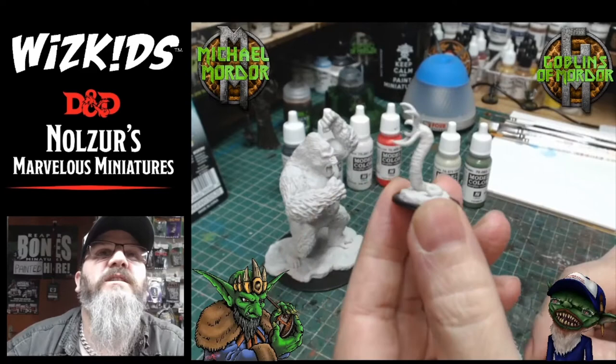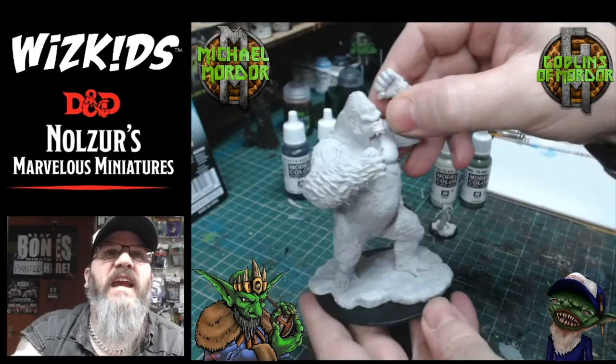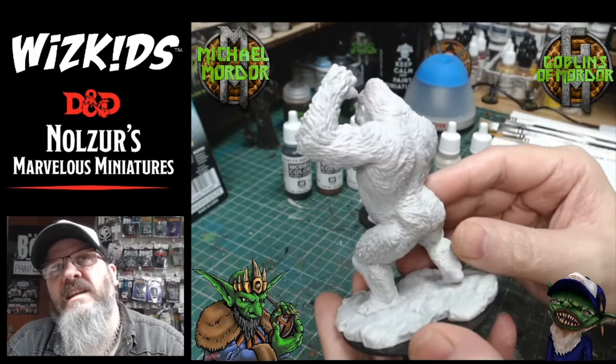And this is the Alpha. But we're going to concentrate on the Great Ape to begin with. This is a solid beast from Wizkids games. Nicely detailed and a simple enough paint.